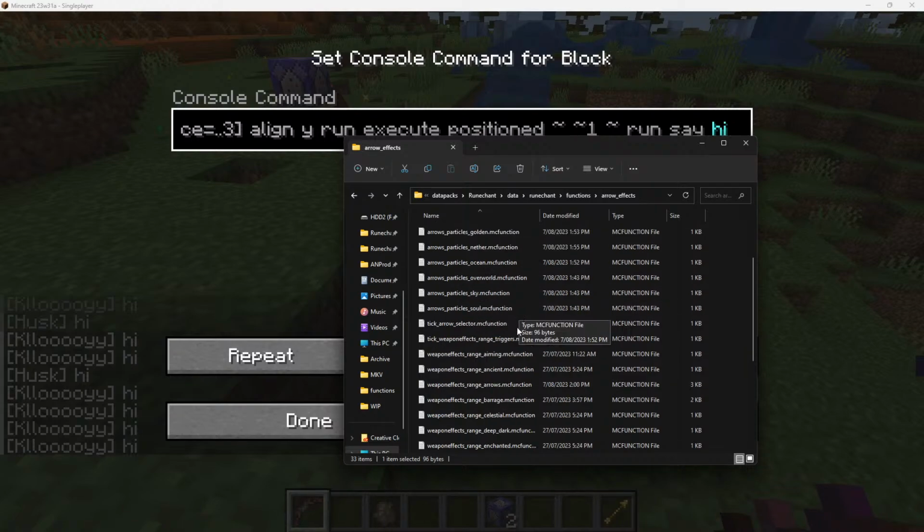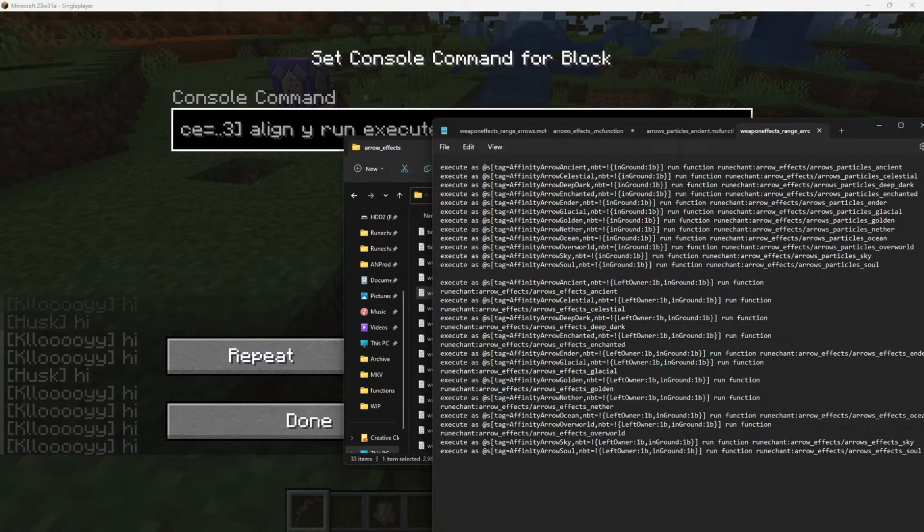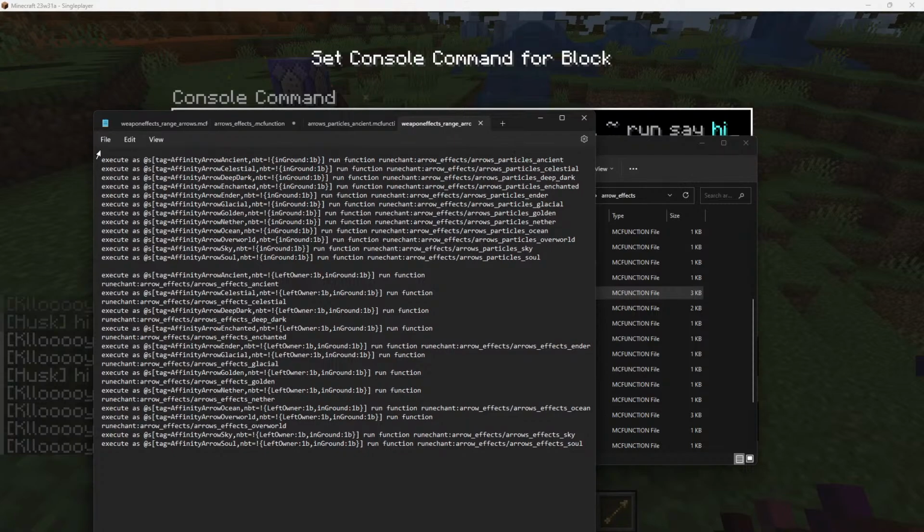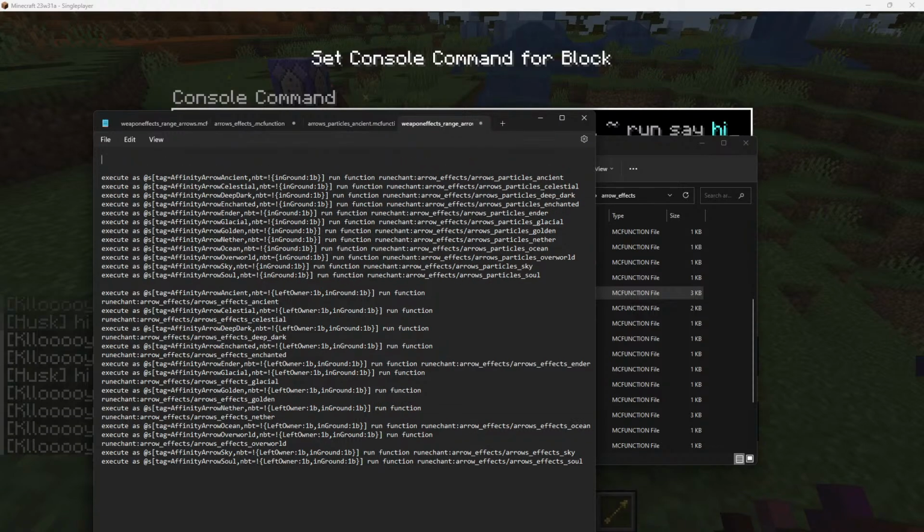How do we do this, though? Weapon effects arrow. Execute as, run function. Need to give it a way to give piercing.